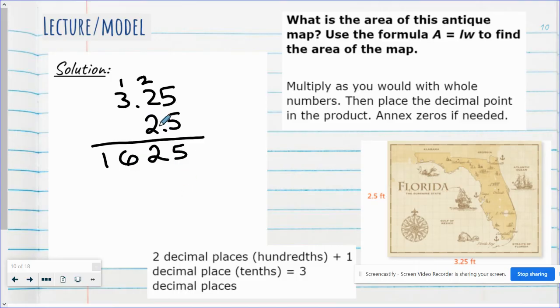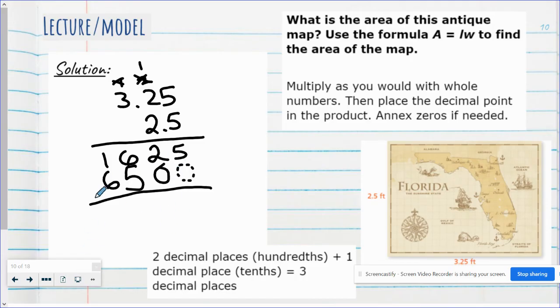Now remember, when we start a new row of multiplication, we need that invisible 0. All right, 2 times 5 is 10. 0 goes down, 1 goes up. I'm going to cross off that 2 because we already used it. 2 times 2 is 4, plus 1 is 5. 2 times 3 is 6. Again, that 1 was already used in the last one. That's why we didn't add it in. That was from the first row.